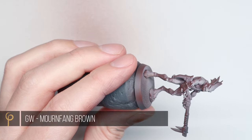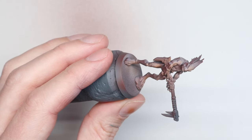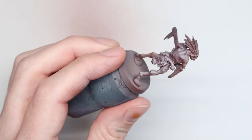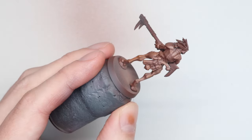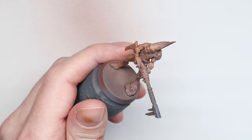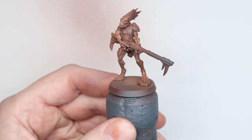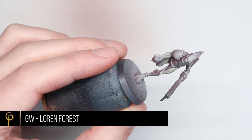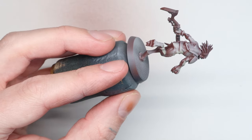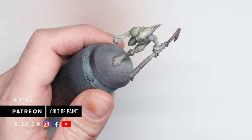Onto the colours — I've played around with a bunch of different ones. I wanted all the tones and the real vibe of these Kroot to feel a lot more natural, with lots of earthy tones. Just picture them in nature rather than stylised weirdness. In the end I settled on Mournfang Brown for the orangey-brown ones. Thin that about two or three drops of thinner to paint. For the green guys, I'm doing exactly the same but using Loren Forest, thinned a very similar amount because it's very similar consistency of paint.